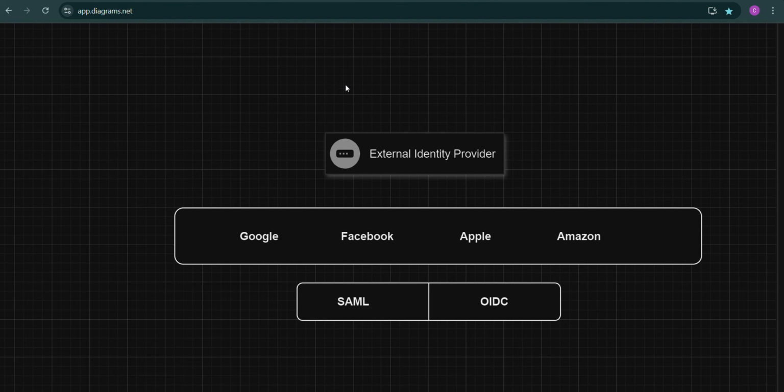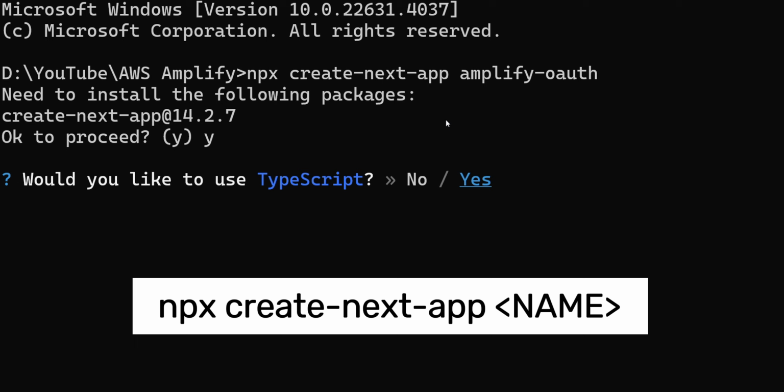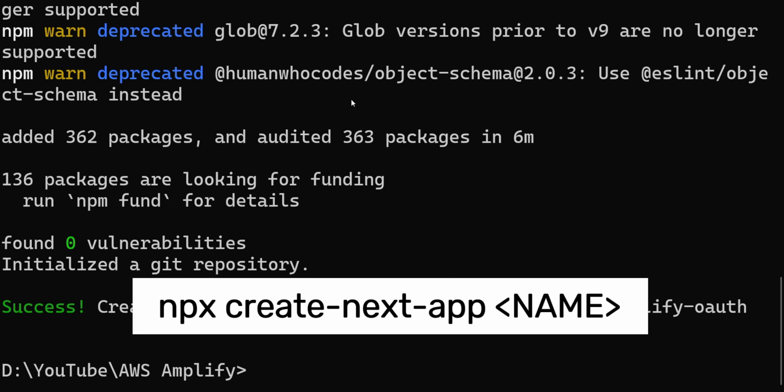So we'll start by creating a Next.js project. In that project, we'll create the Amplify template. We'll define the Cognito resource in the template, and then we'll deploy using sandbox. So let's begin by creating the Next.js project. Inside my terminal window, I'll run the command npx create-next-app, and then the name of the app. In this case, I'll use amplify-auth, and then choose the default options here. Once done, let's cd into the project directory.